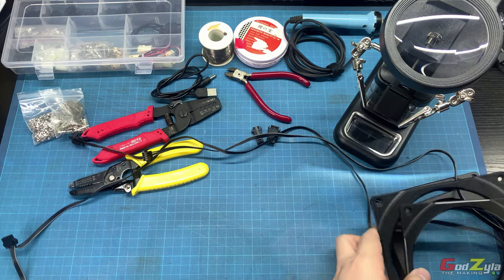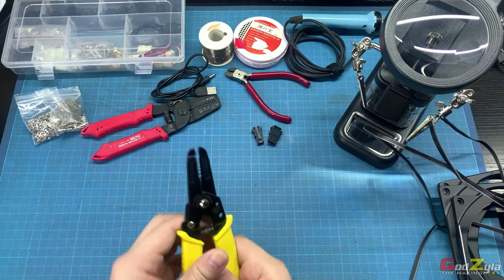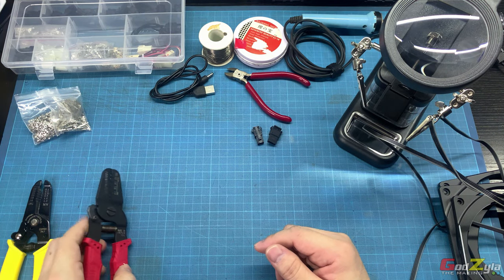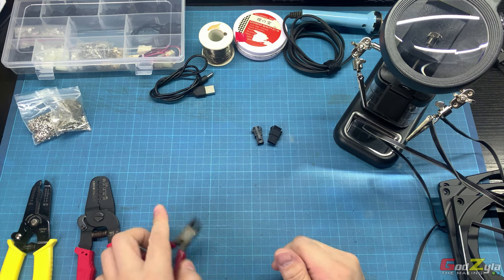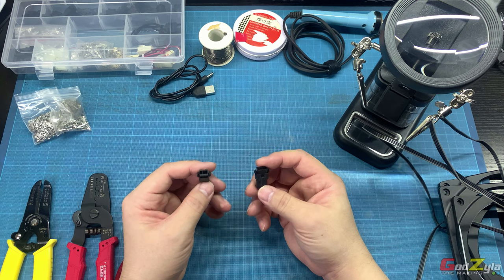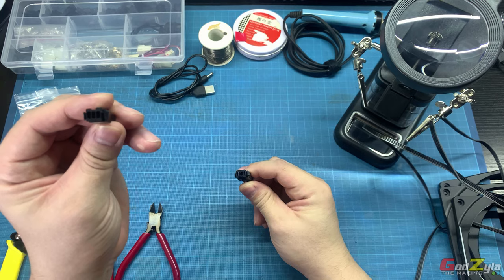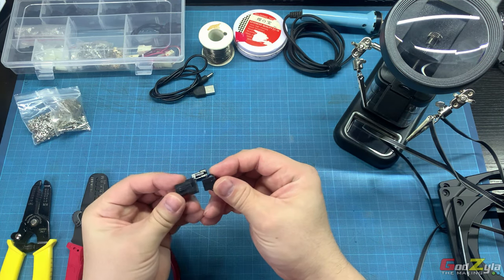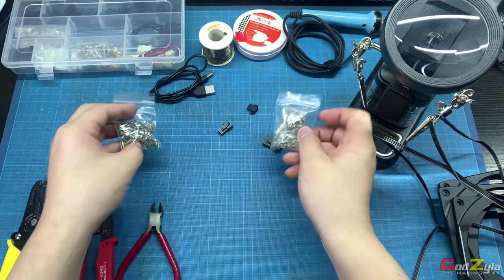Tools that I've actually used is mainly this. A wire cutter, or should I say a snipper. Then this is actually the crimper itself. And of course, a sharp wire cutter. And the pins, or the connectors that I'm using, is actually the JST 03 and 04. This is 4-pin. This is 3-pin. I like to use this kind of connectors because it's secured. See? And of course, the pins itself.